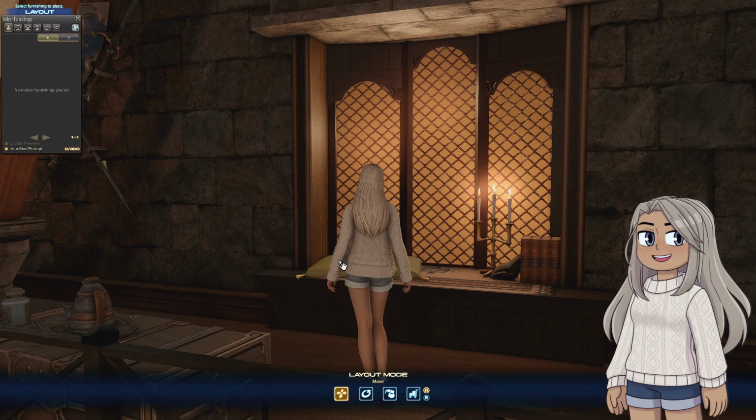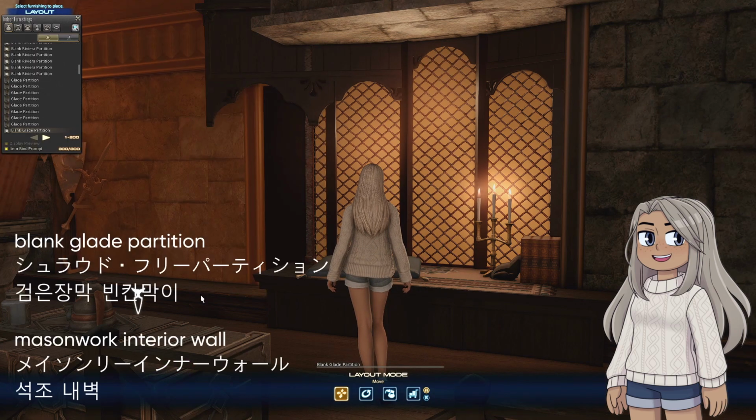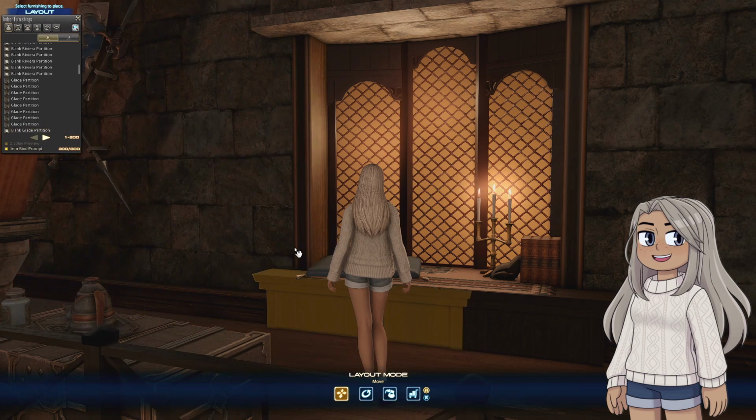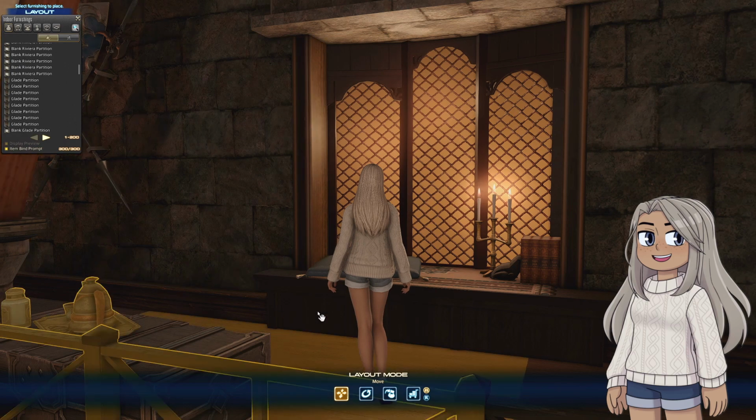For the walls in this area, I used blank glade petitions. I really liked the side on these and how they act as a natural frame instead of the way the Riviera petitions look.